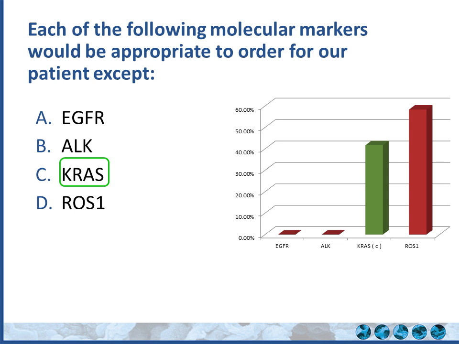And there are actually relatively few clinical trials that target KRAS. ROS1 is newer. It's quite rare. We see it, they say, 2% of the time. It seems like it's more like 1% of the time in my practice. But we do have targeted therapy that's actually very effective for ROS1. So even though it's rare, it is recommended by the NCCN, for example, to do ROS1 testing as well. So the answer is 3, KRAS.